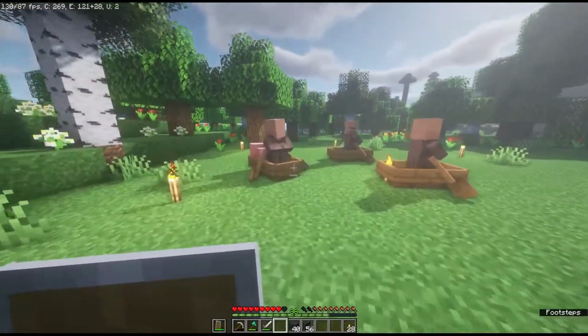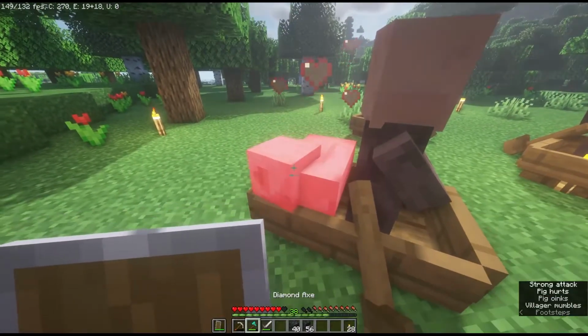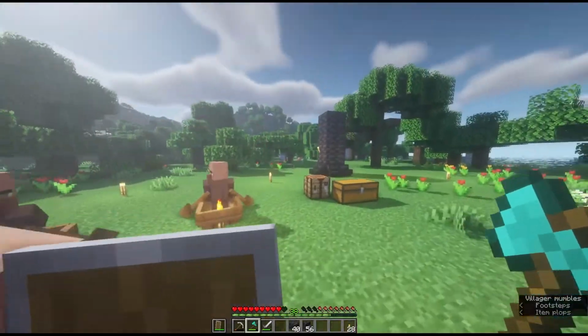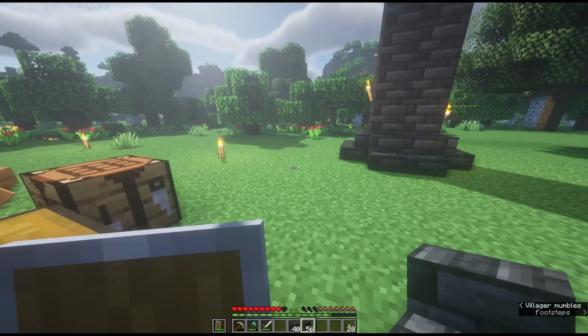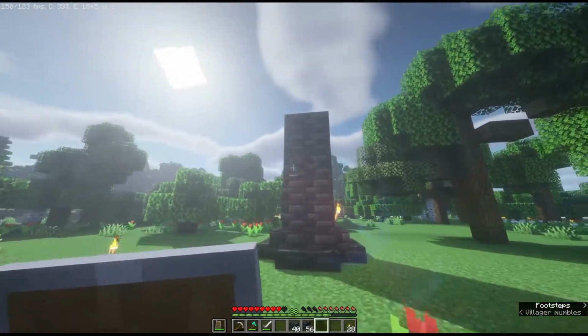But I also got these three villagers here and ready to go. I got a pig in this boat with this guy. Let's just get rid of him. Don't need that. Actually, I probably do need that. Whatever. But I'll go ahead and carry on building. And then, yeah, you guys can pretty much just watch me get this stuff done real quick.